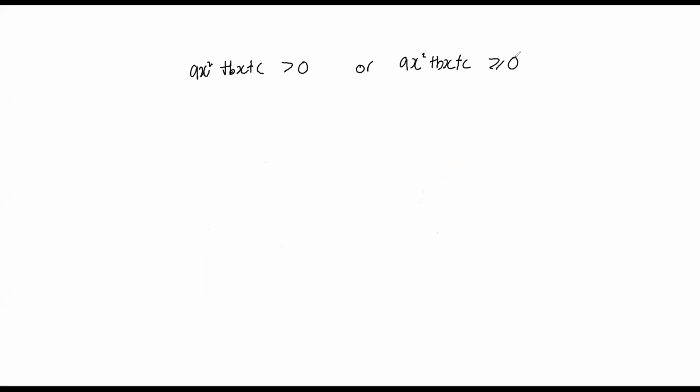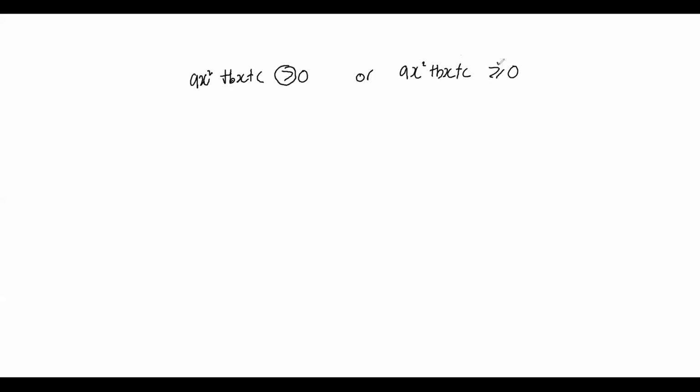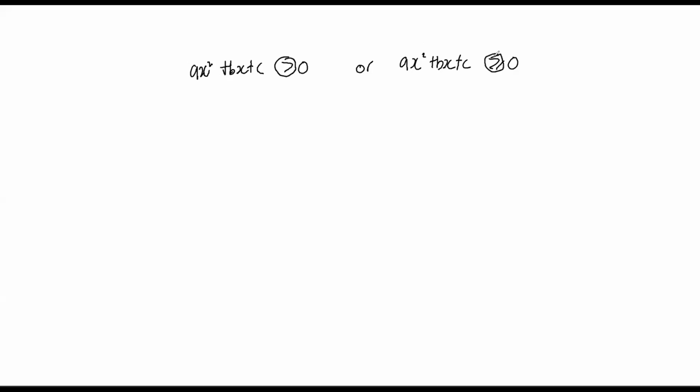The only important thing here, perkara yang paling penting ialah the sign greater than. Okay, tak kisahlah greater than equal to or greater than what, but it is important to look at the sign greater than. If at all there is this particular sign, then your quadratic graph will be like this as usual, because this is a positive quadratic equation. All right, this will be one root, this will be another root. Let's say 3, let's say 4. Always remember, yang kiri nilai yang kecil, yang kanan nilai yang besar.